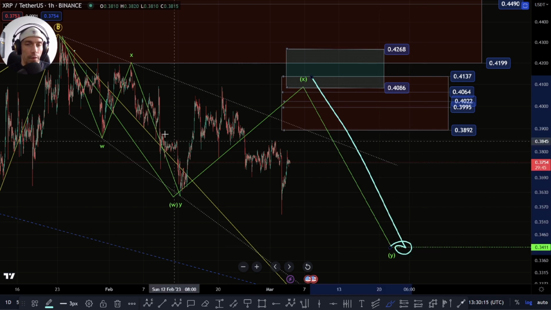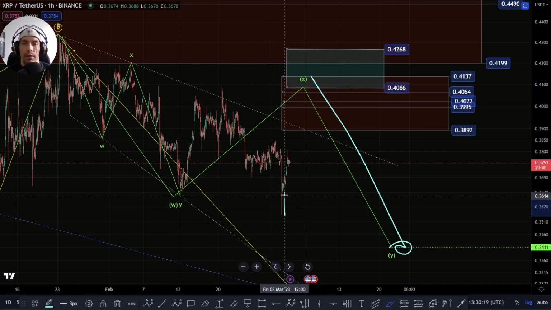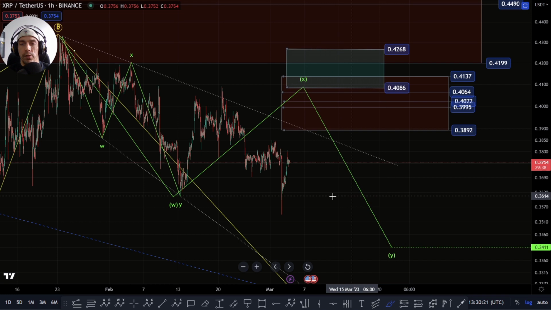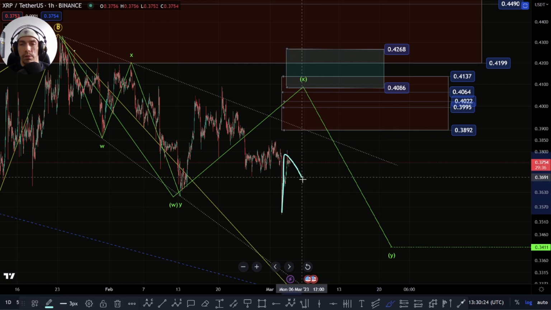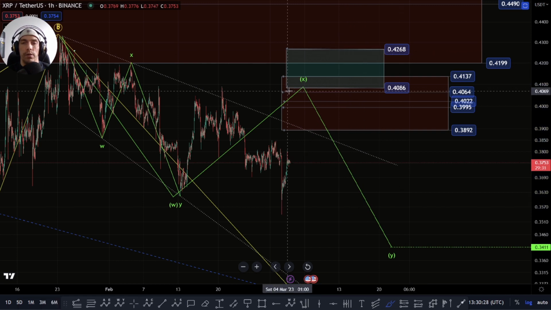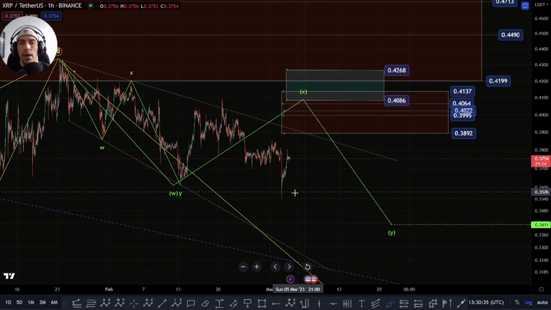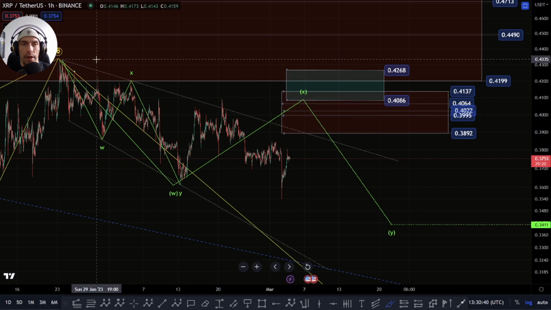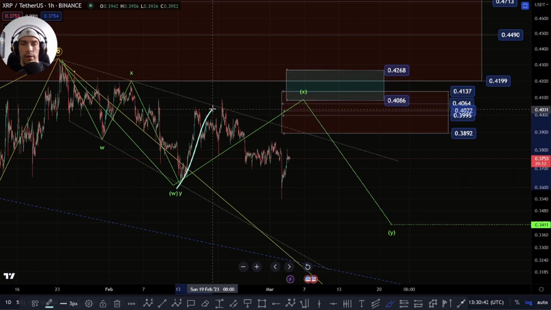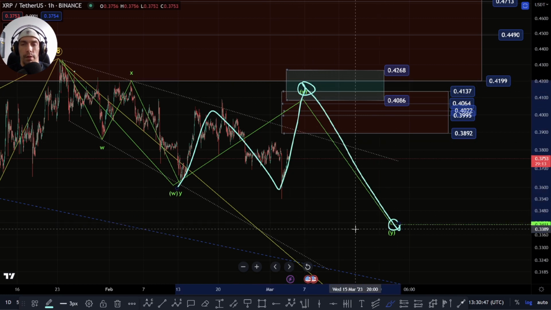So, like I said, it's possible that we could complete into this low and we could be starting that C wave. But really, what's going to be key here is we would want to see good 5-wave structure up, and then we'd want to see this break through this zone here and potentially take this high point of this 43.30 for a bit more confidence within the move. For as long as we fail to break above this high, this could just be, like I said, an X wave connector in here, and then actually we break down for that Y wave at a later point.